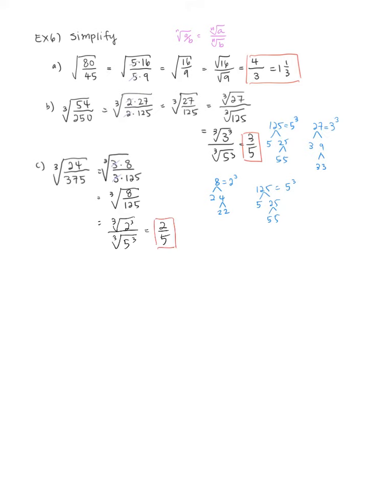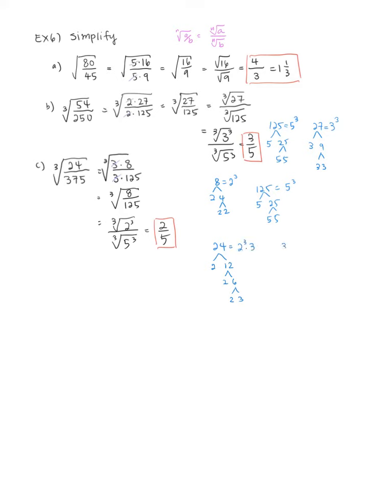Okay, so suppose that I didn't see that 3 is going to go into 375 or something like that. You can still do it because, let me see, where can I work on? Okay, so 24 is 2 times 12, and then 2 times 6, and then what is that? 2 times 3. So it looks like what we're going to get is 2 to the third times 3.